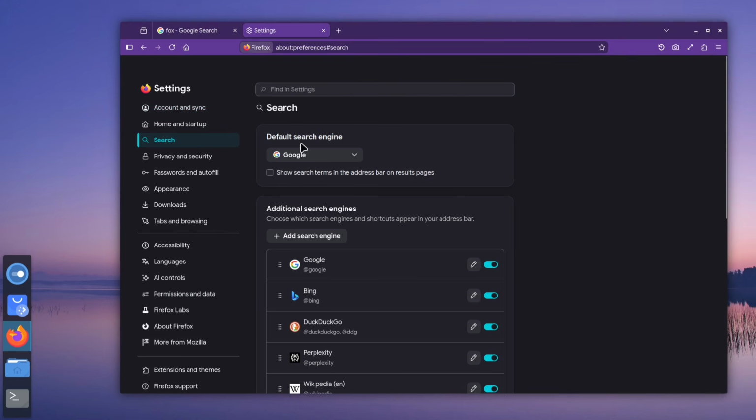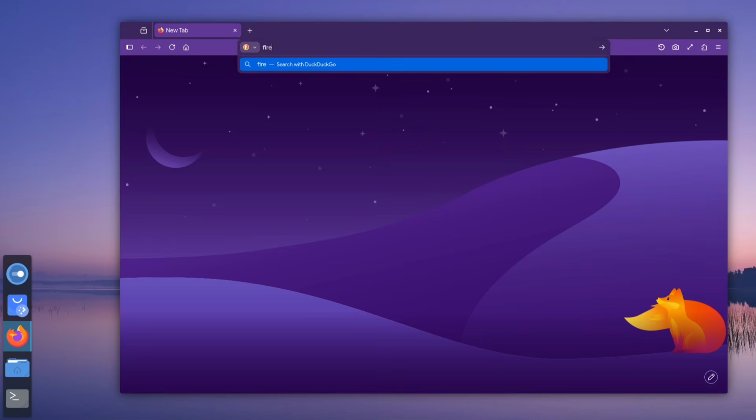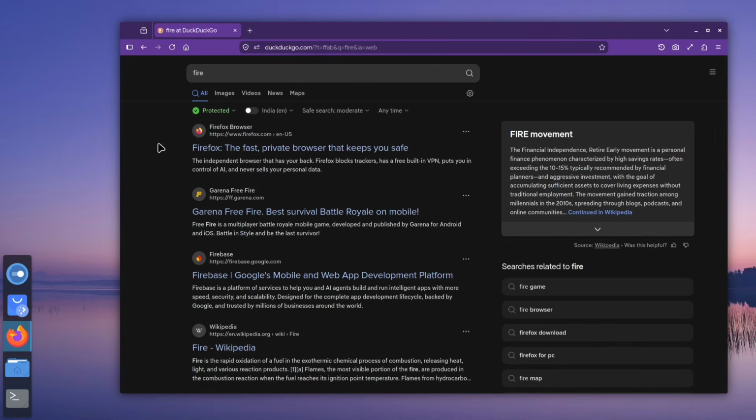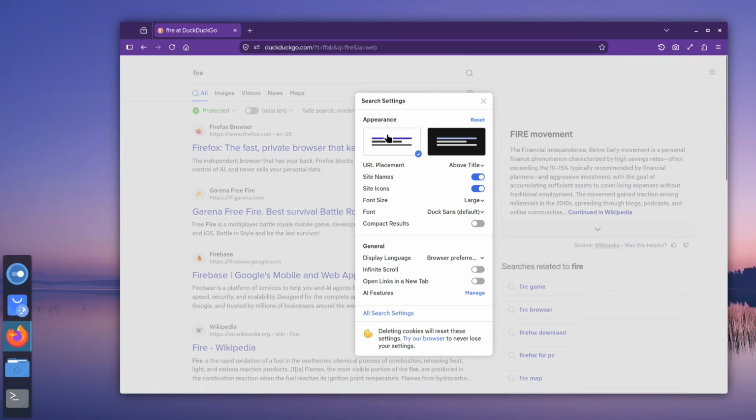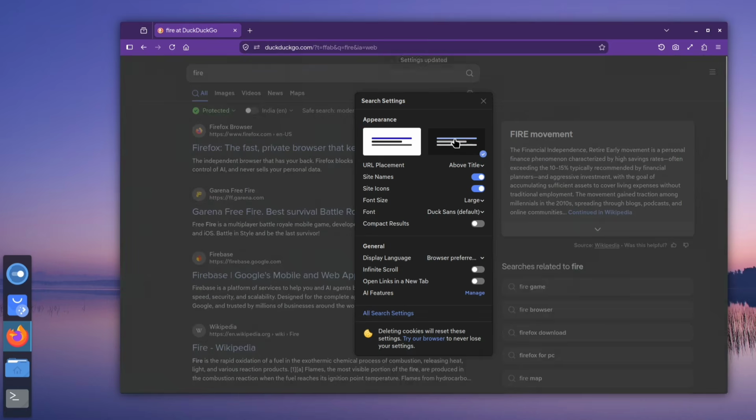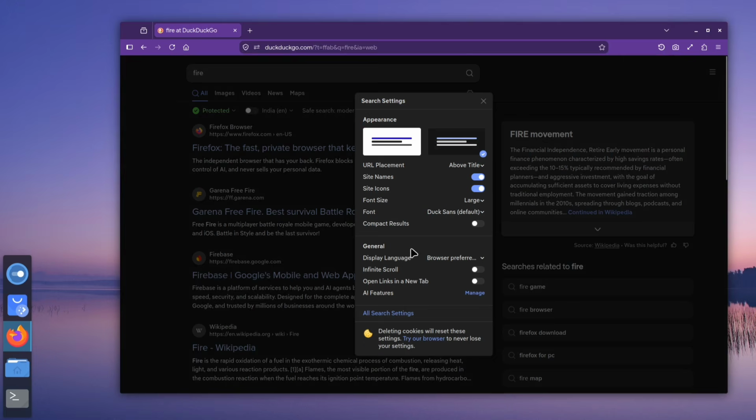Open the Settings menu and head over to the Search tab. Under Default Search Engine, select DuckDuckGo. Now go back and type in any quick search to bring up a results page. Here in the DuckDuckGo search page, click the small gear icon below the search bar. Pick either the dark or light preset based on the theme you're building. If you're setting up a dark browser, select Dark here first. This ensures all the text, icons, and menus adjust automatically so nothing looks broken or hard to read.